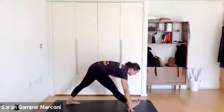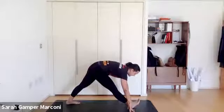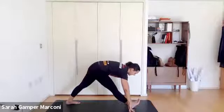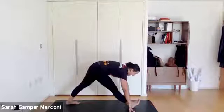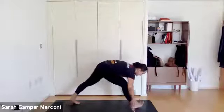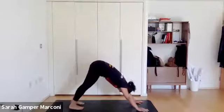2 breaths here. Look towards the front. Inhale. Exhale. Inhale. And exhale. Very good. Then frame the front foot and step back into a downward facing dog.